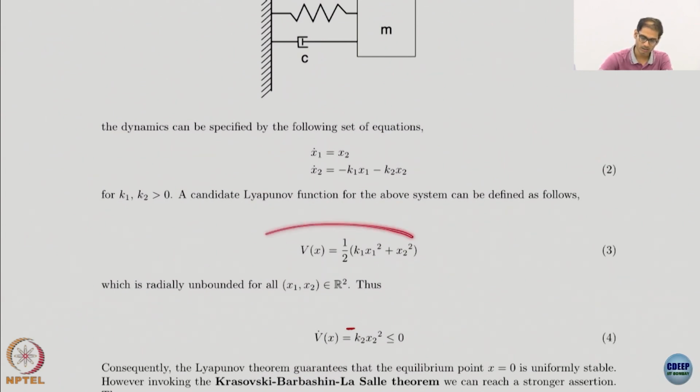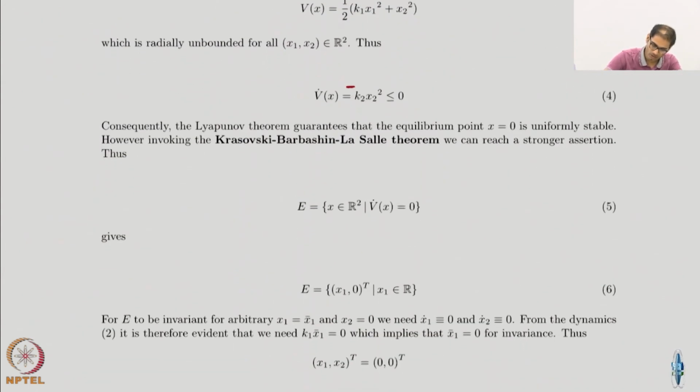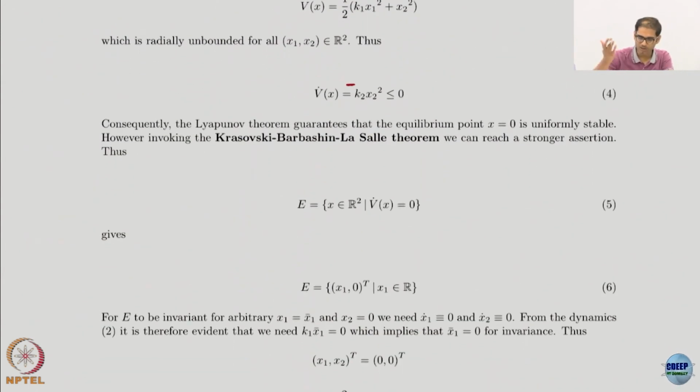In fact in all of R^n, the domain, you do not even have to worry about the domain here, sorry, all of R^2, okay. V is valid in all of R^2, V dot is negative semi-definite in all of R^2, and V is radially unbounded in all of R^2, okay. So, once you have that, it is again the same kind of set construction, right. Sorry, again E has been used, it does not matter. So, what is the set E now?